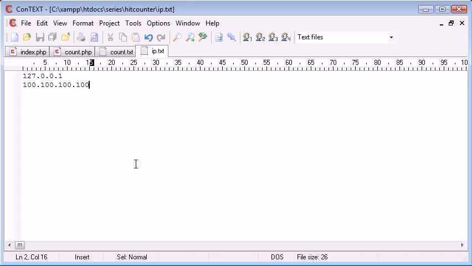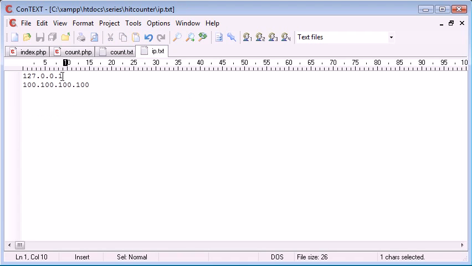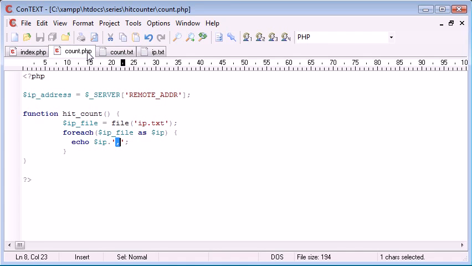Now you've noticed that we've not actually specified in here that we want a space after it. We've concatenated on this straight away, and that's because when we're reading it in on a line-by-line basis, there's always a space after each element in this array. So what we need to do is use the trim function here to remove the white space from the left hand side and the right hand side, just in case there is any white space. Now let's refresh, and you can see that that white space has in fact gone.